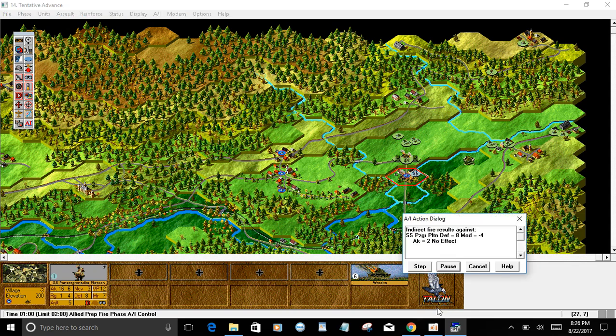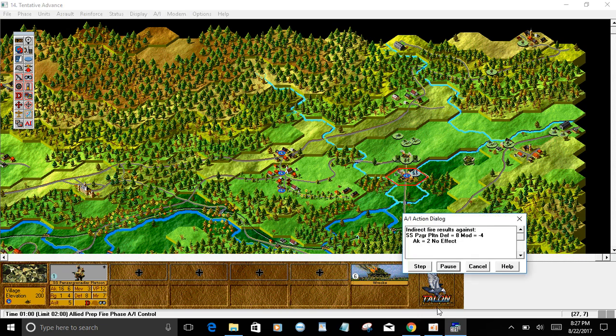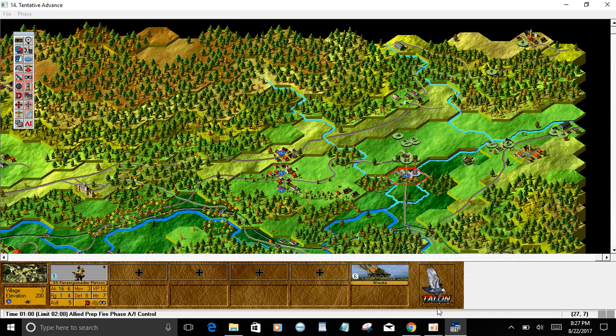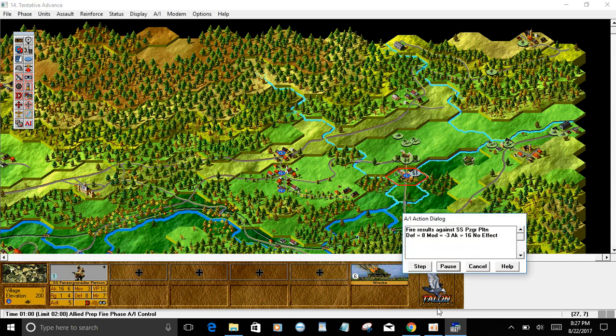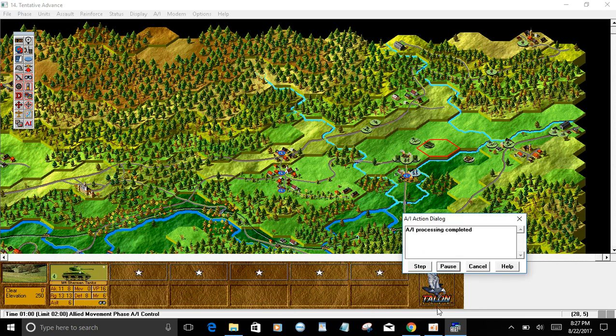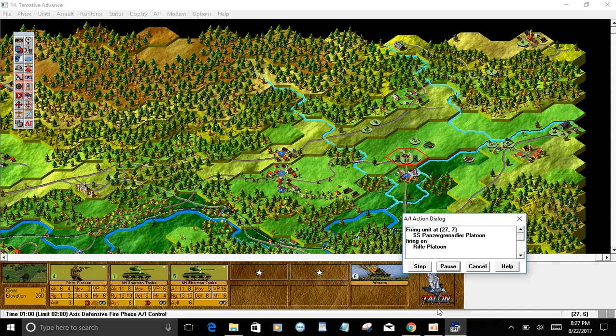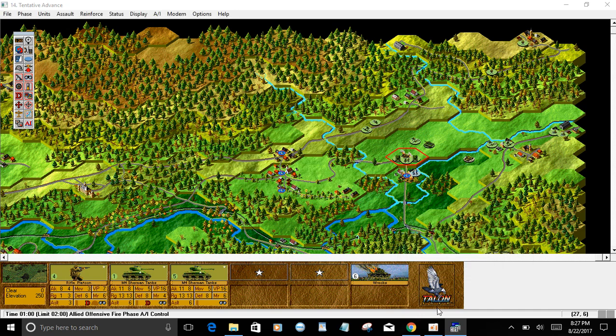So 60mm mortars, 81mm mortars, no effect. 60mm mortars, no effect. 81mm mortars, no effect. Infantry, tanks, more tanks. Alright. Alright, so some infantry went in the right direction. Defensive fire, no effect. Alright, offensive fire.